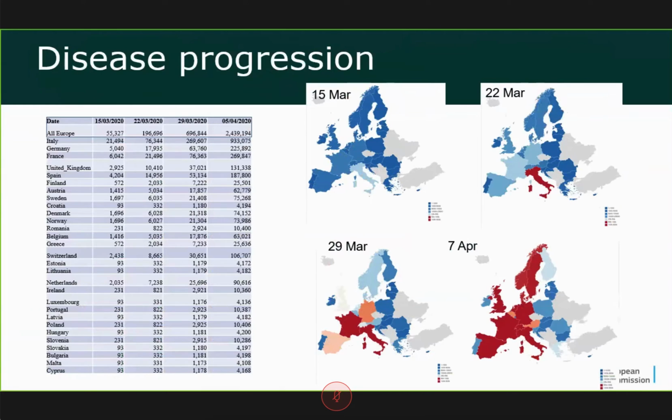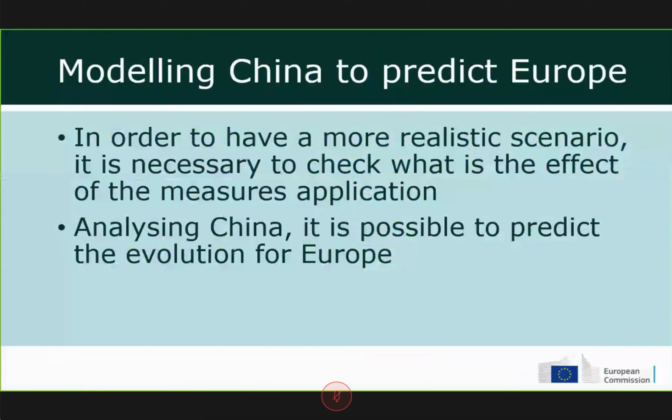Plots like this, showing the behavior after a few weeks of what could have been the disease progression, have been very useful in order to, let's say, wake up minds. Then we went on to understand better what the behavior was afterwards. In order to do that, we had to go to modeling.